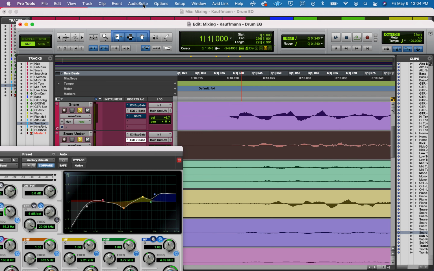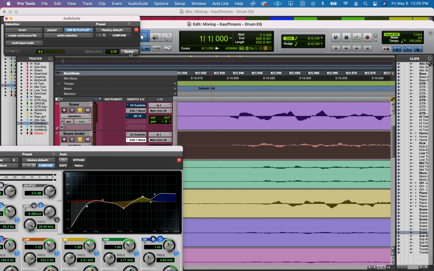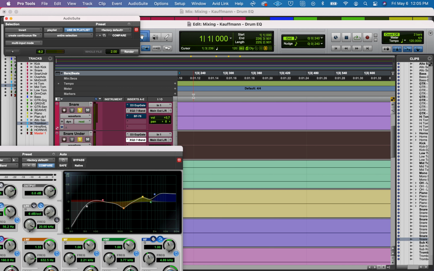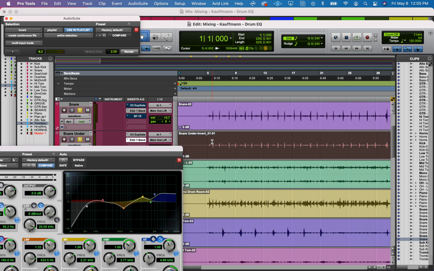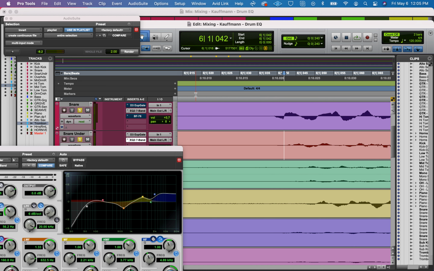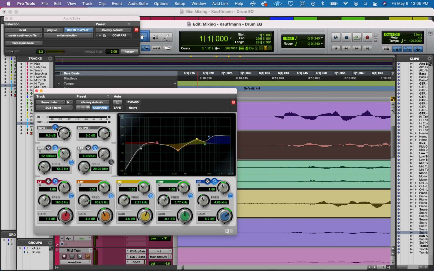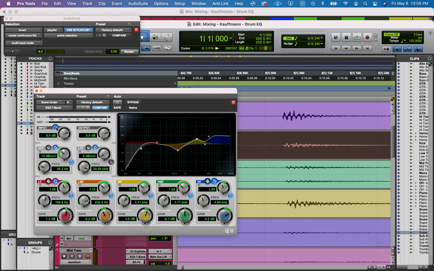And in fact, you can highlight the whole track and go to Audio Suite and Other and Invert. And that will invert the entire waveform. So you're going to see this flip. Did I miss hitting render? Yeah. Okay, so technically that is better now and in phase, but it's a little bit difficult to work with. Not difficult, but you can also undo that. You can also just come over here and click on that button, and that essentially is flipping the phase.